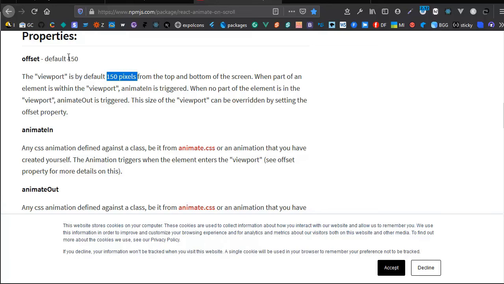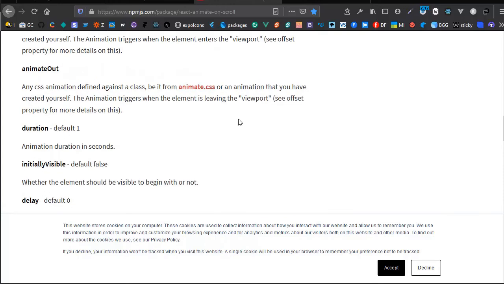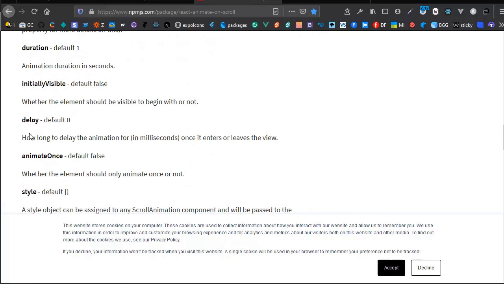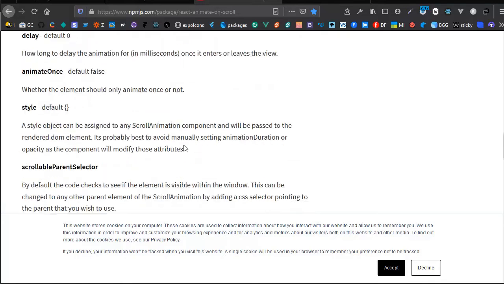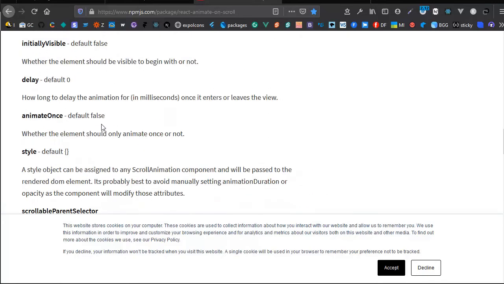I'm going to use 400 pixels. I don't want it to start as soon as it enters. I want it to be up a little bit. But you have animateIn, animateOut. You can also animate things to go out. Duration, delay, animateOnce. I don't have animateOnce on mine. You might want to put it on yours. I keep it off mine, so if I go up and down, the animation starts without me reloading the page. Just so you can see it. So I don't have to reload the page every time I'm trying to show you something. But you might want to definitely throw that in. animateOnce equals true. Okay.